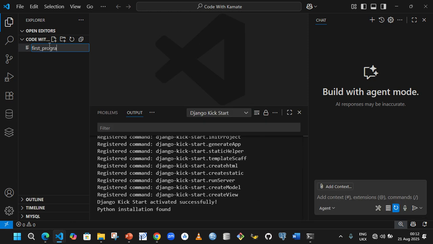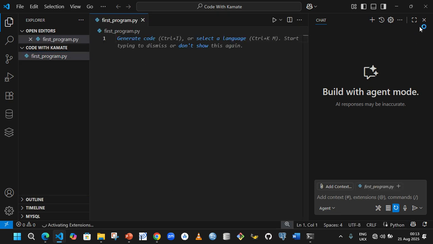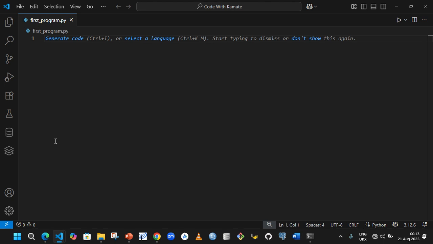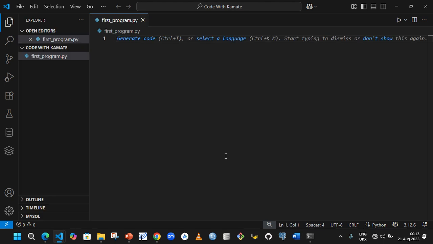first program. When you're creating Python files or Python related programs, we have to end with .py. Let me close this out. After writing first program.py, it should automatically bring you to this point. When you press Ctrl B, it hides this window, and showing it back is still Ctrl B. To confirm that your Python is installed fully, you should see something here called Python. That shows that it is installed.